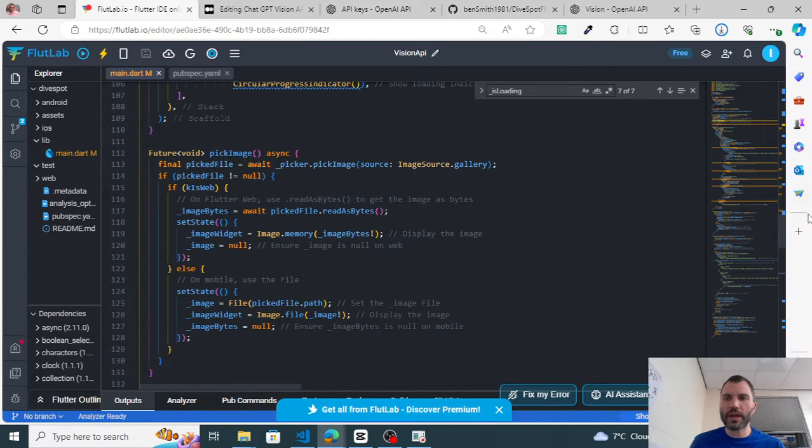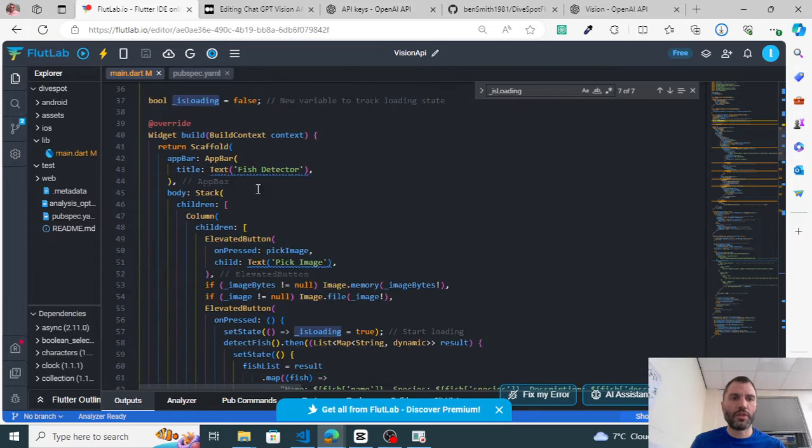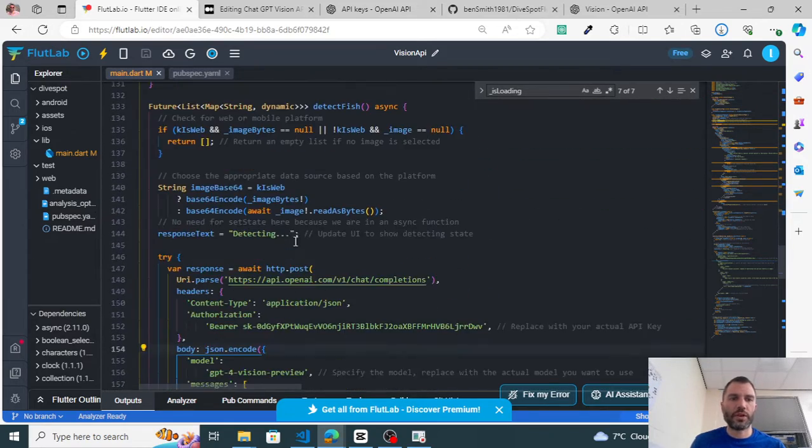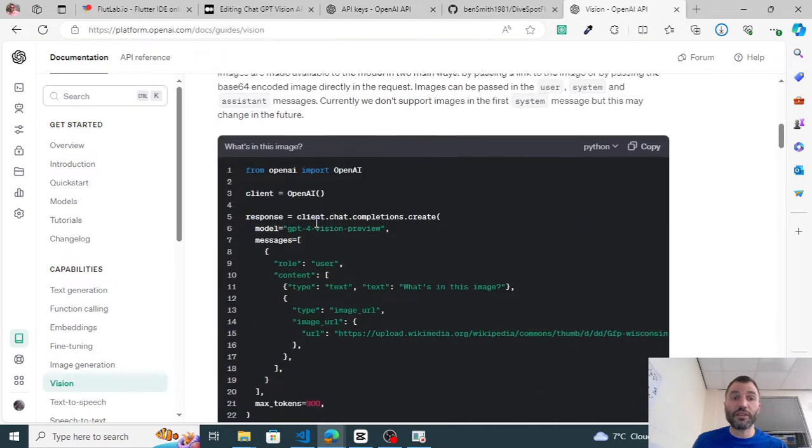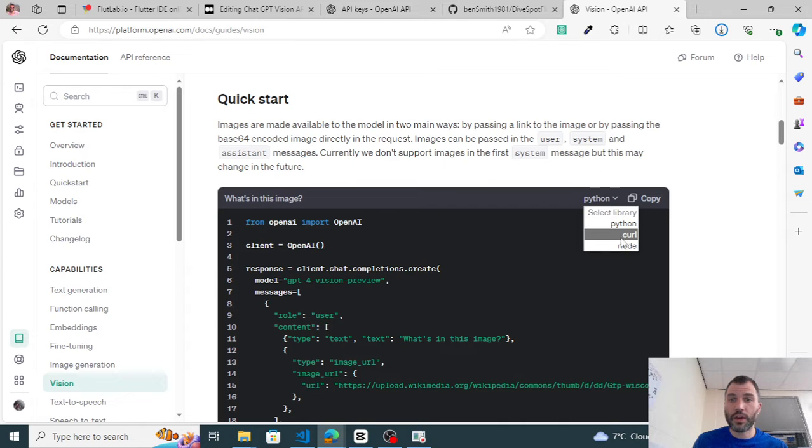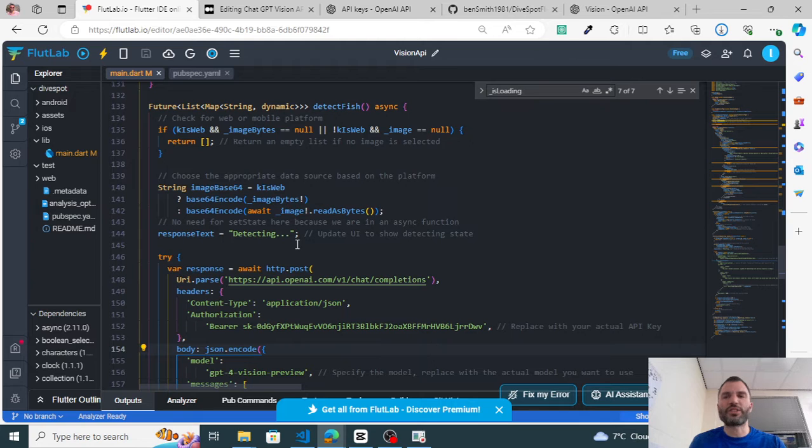So, right, how do we interact with this API? Without looking at any of the other code, let's just look straight at the Vision API. They have examples here, some in Python, curl request, and Node.js. These would be things that may be running on the back end, so maybe your app would submit the photo to the back end and it would process it. That's possible. But what I've done here is I've created one that will actually take the image and upload it to the API and get a response immediately. So there are many ways you can do that.